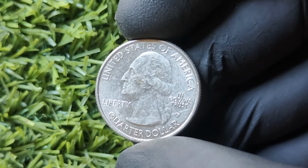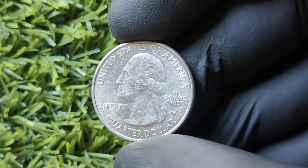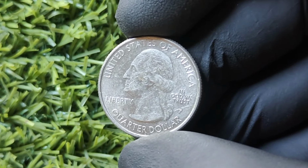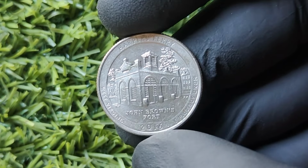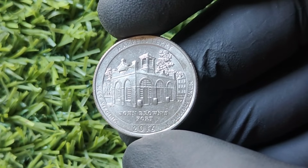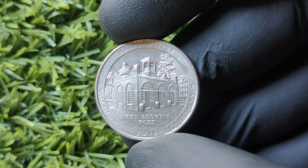Here's another fun fact. The quarter is often overlooked because people focus so much on pennies and nickels, but quarters, especially from this era, have some of the wildest errors out there. So if you've got a stash of 2016 P quarters, it's time to get hunting. Make it a family game, a road trip activity. Heck, make it a date night. Nothing says romance like whispering sweet nothings over coin magnifiers.